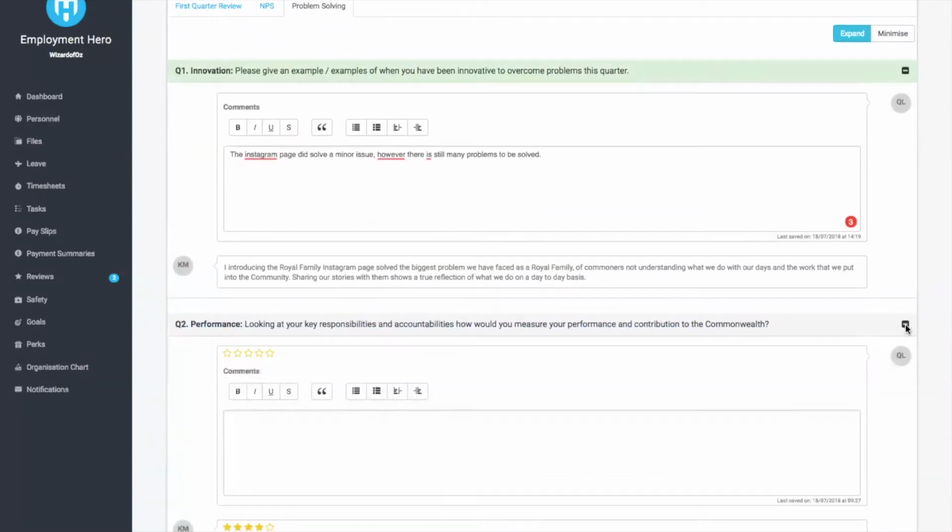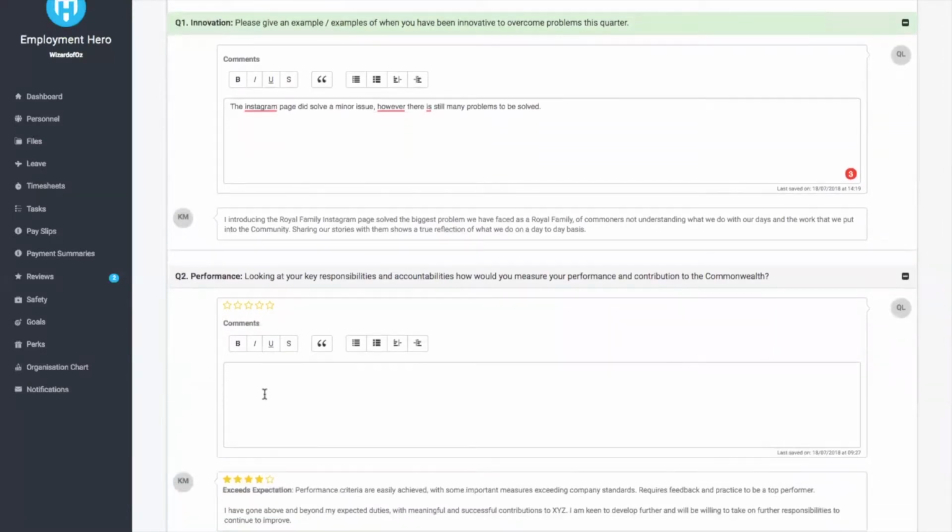If I want to review the next question, you'll see the slight difference here. I'm just going to write any response, yes, agree, and when I try and click outside of that box, even though I've put a response in here, that isn't turning green across here. Now, the reason for that is because there's this star rating. So when, as an admin, I created this review, I said that for this question, the employee and the manager will have to give a star rating for their response.